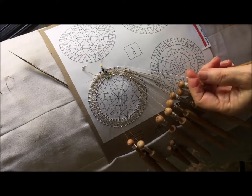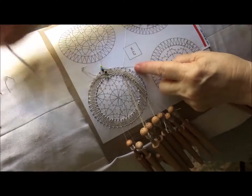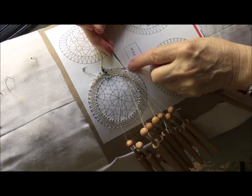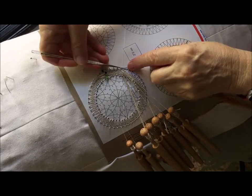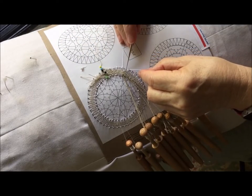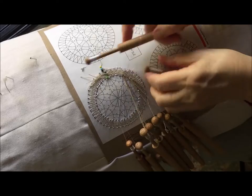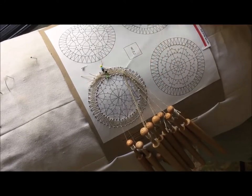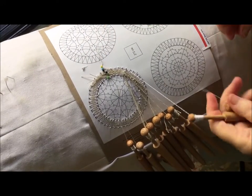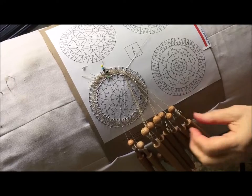I twist a couple times and connect to the first pin. Put the pin in place. And this pair will be the working pair now.